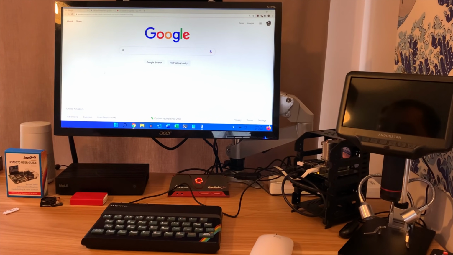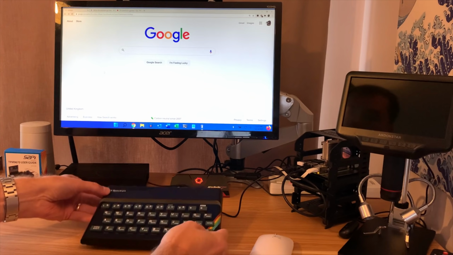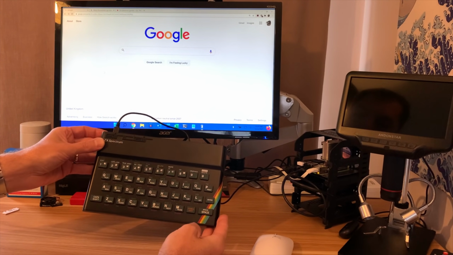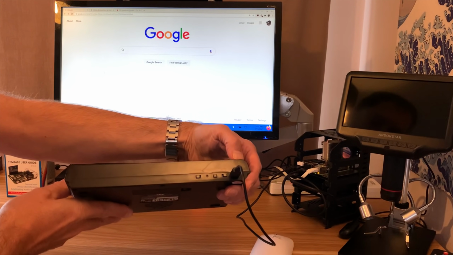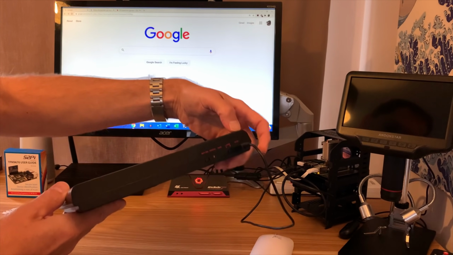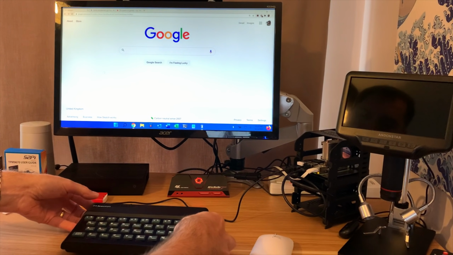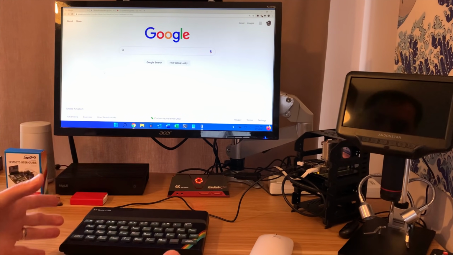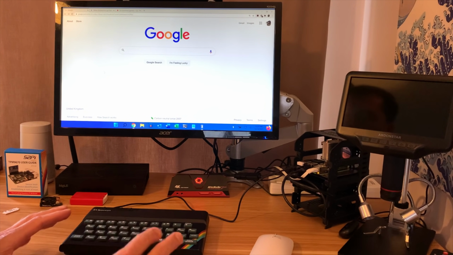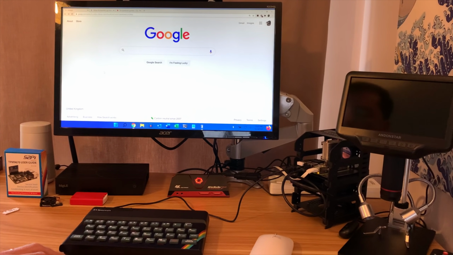And on the subject of the ZX Spectrum, you might have noticed this earlier on, this is actually a recreated ZX Spectrum. It's not an original ZX Spectrum. You can see here the buttons are different on the back. I've got a USB cable plugged into my Pi, so I've been using this keyboard today, and it also works with Bluetooth as well. You can't get these, unfortunately, anymore. The project went under.